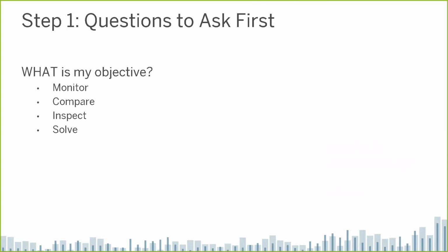There are a lot of different reasons we create dashboards. And we're going to go into a use case after we cover some of these questions of a data analysis project. So we might use it to monitor. I have some clients that are in the mining and refinery business, and they monitor particular metrics for critical assets on site. And if those go too hot or too cold, that's really important. They need to shut that down and go investigate why there's that variance. You can compare, so you're comparing different units of your business, different products, whatever. You can inspect. Think about this as the drill down analysis.